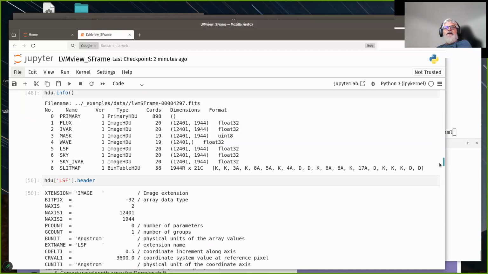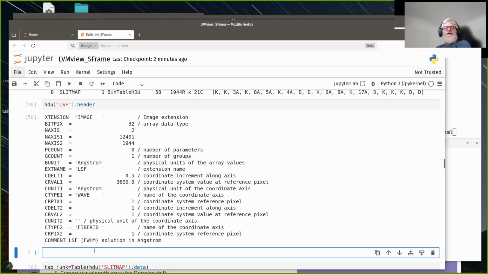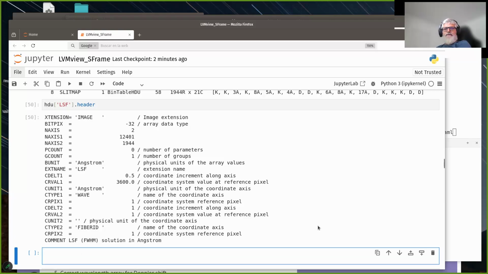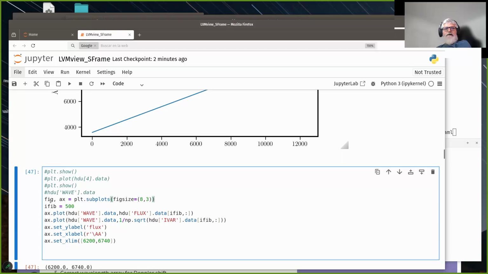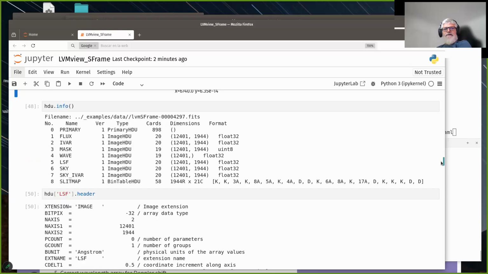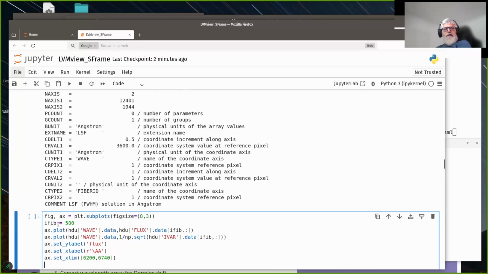When you project that in the CCD, you slightly modify the line of sight velocity distribution in the case of the instrumental one, and therefore for each fiber we will have a different solution, and that's why this is a raw stack spectra. It's an image. For each spectrum you will have a different resolution.